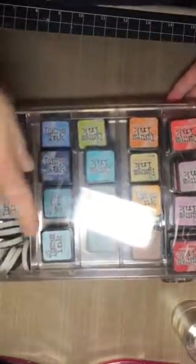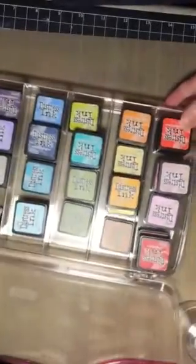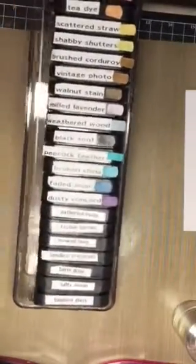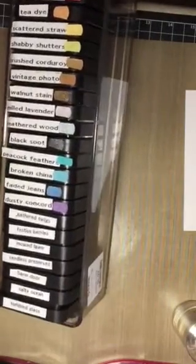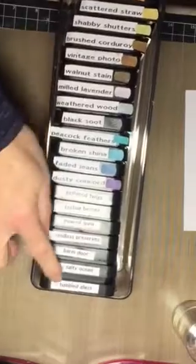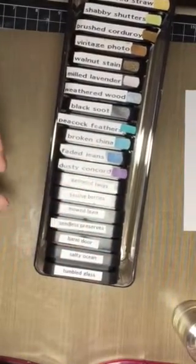I start with a sheet of card stock like this. What I use for the background is Distress Inks. If you're not familiar with Distress Inks, they are from Tim Holtz and they're awesome. I have all of the mini Distress Inks which I keep in this little art bin container for markers. These are all the mini sizes. And then I also have all the full size ones because I am a scrapbook hoarder. I found this at TJ Maxx the other day and thought it fit perfectly with my full size Distress Ink pads. It was in the kitchen section and it was only $7 and it fits these full size Distress Ink pads perfectly. I have them all labeled with a little swatch of what they look like stamped. So this is an idea for Distress Ink storage.